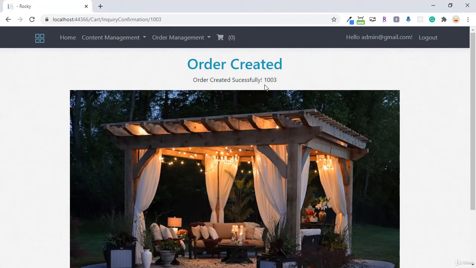What happens once an order has been created? The customer's credit card will be charged and we will see how to make the transactions as well as how to refund the transactions using Braintree. Then if we go to order management, right here you see we have order list and inquiry list. Inquiry list will be something that customers do on their side when they submit an inquiry.